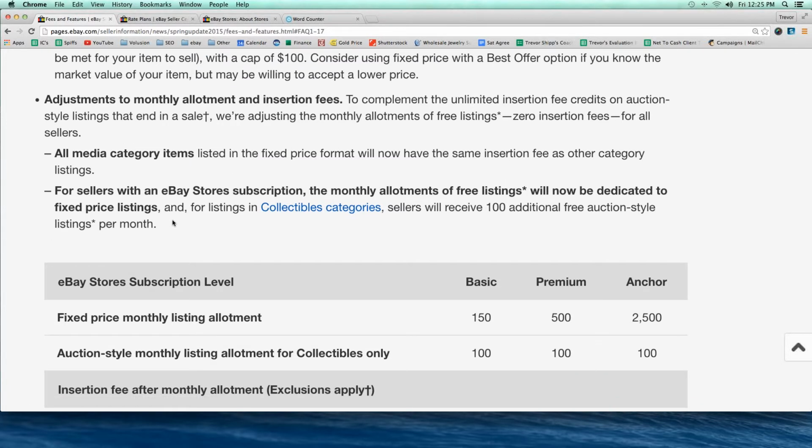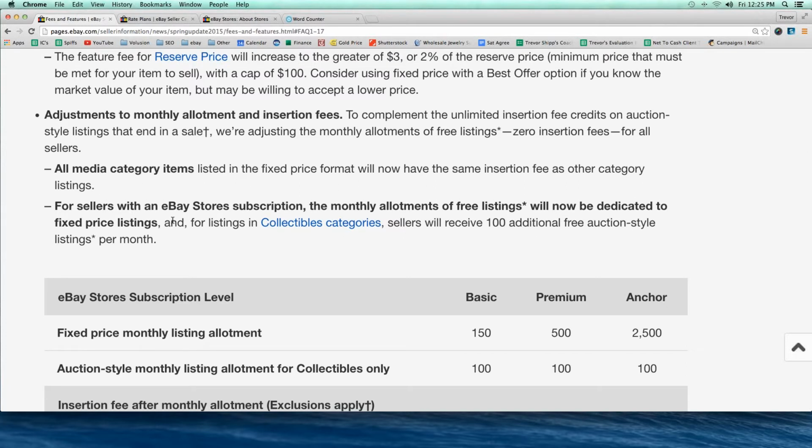But I actually don't like this change at all, especially for a lot of you guys who are going to be volume listers. They're basically taking away 80 of your free listings and saying you've got to get charged 30 cents on those. Now, 30 cents is just 30 cents, and if you're closing sales on a regular basis, you're going to be more than paying for that, but at the same time, that definitely hurts us a little bit. So that's the big change here. If you guys don't make any other notes on what we talk about today, after you list that 20th item, your 21st item, no matter what, is going to have a 30-cent fee on it.